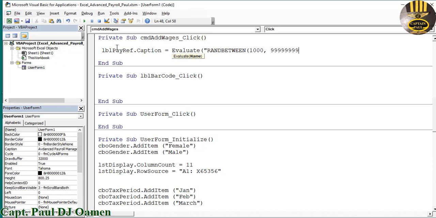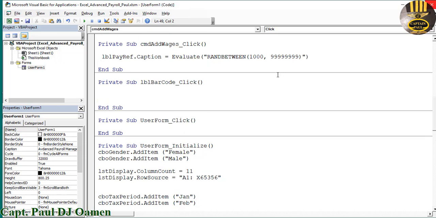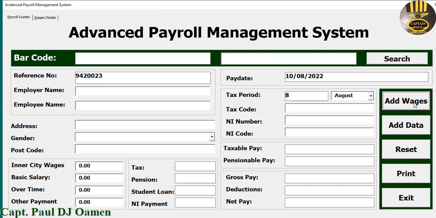Yeah, that's fine. Close that. There. Okay, that is that. And I'm just going to try that out. Let's see. Run. You see that? Okay, that's good. You can see the reference number being generated.